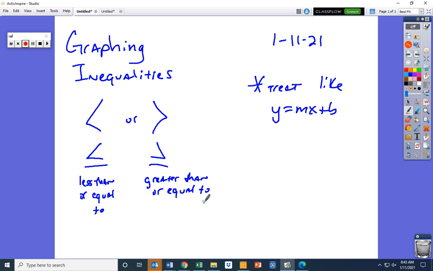So that word or, what does that imply? Let's just say I saw this. What is a number that is less than negative 3? Don't say negative 2. Negative 4. Or anything. X can be anything as long as it's less than negative 3. Does that make sense? If I said X equals negative 3, what is the only thing X can be? Negative 3. But if I said X is less than or equal to, that means can X be negative 3? But can X be negative 273? It can be. So it can be any of those. Okay. So when I have an inequality, let me show you some more. Does everybody have that copied down?